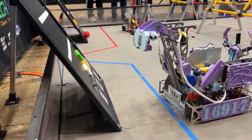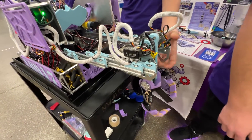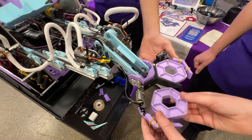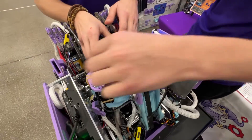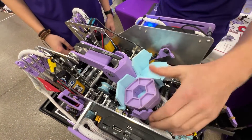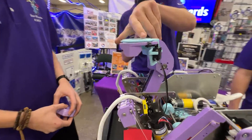After our second qualifier we decided that our bucket and roller intake was not going to make it if we wanted to have a shot at advancing. So what we changed to was this extending claw intake. This is a virtual four-bar with two servos for each one, so we can grab single cell or two cell for autonomous. When we grab it, we go in and then transfer it into our second claw and it'll drop it into that second set for autonomous. We have these indents inside of our claw arms so that when we're depositing in autonomous we can deposit single cell one at a time using interesting geometry of the claw — the more it opens, the easier it is to deposit one at a time.